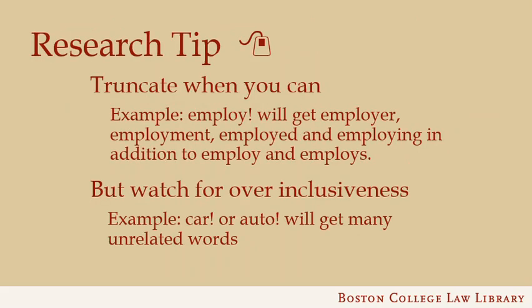Here's a research tip. Truncate when you can. For example, employ with the exclamation point will get you employment, employed, and employing in addition to employ and employs. But watch out for over-inclusiveness. For example, car with the exclamation point will retrieve carrier and careful. And auto with an exclamation point will retrieve automatic and autopsy and many other unrelated words that begin with those characters.